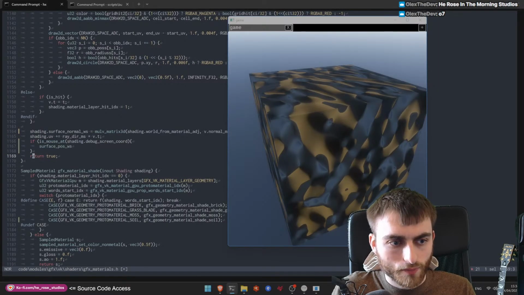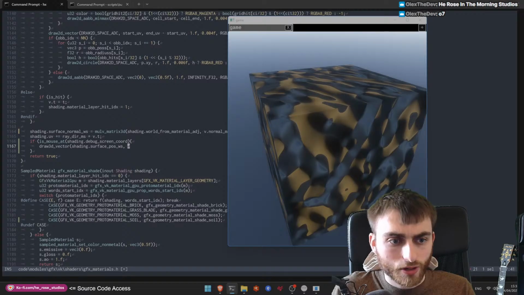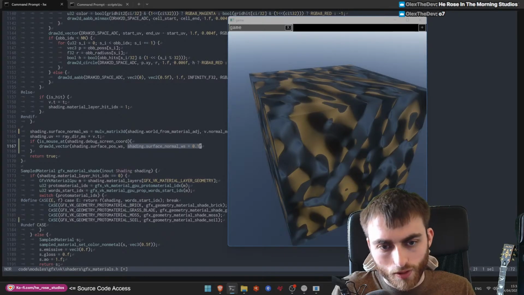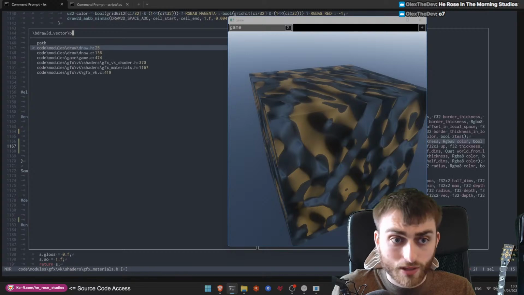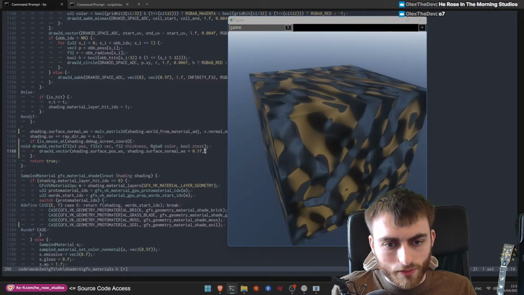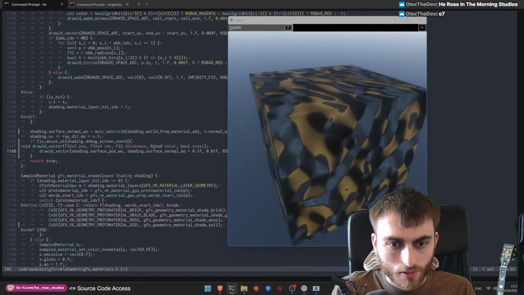So I'd like to draw a vector. So draw 3D vector from the shading surface position. The direction it goes in is obviously the direction of the normal. And we can pick some kind of length, like 0.1 is probably fine. Then I'd forget the rest of the parameters, but that's completely okay. So there's a thickness of 0.1, I guess, or maybe even smaller than that. Then a color of red will do, so it'd be an RGBA 8 red. Then a Z test of false.